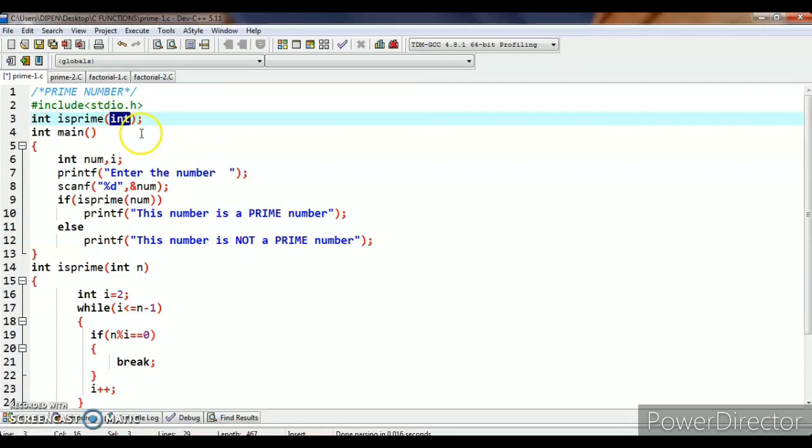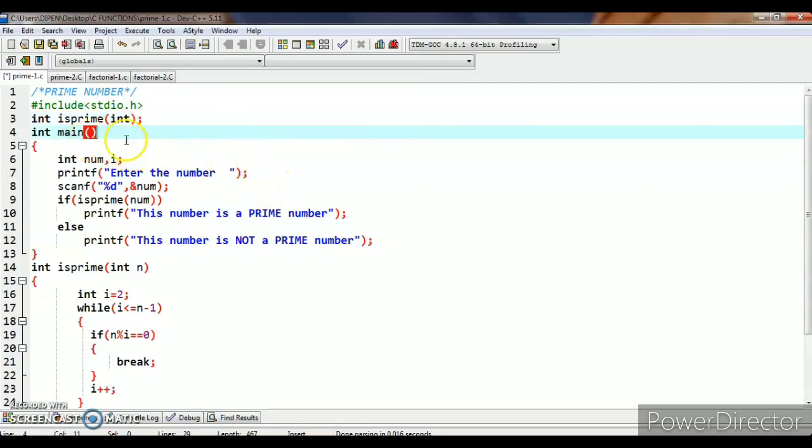Parameters may not go also, but if it is a parameterized function, then some parameter will be there. Here there is only one integer, so only one int. If there are others, then there will be a comma and another integer, again a comma, another integer, like this.